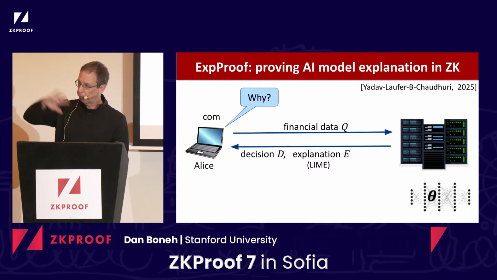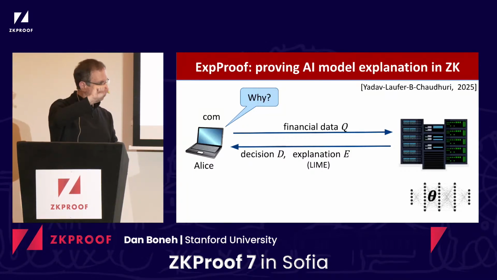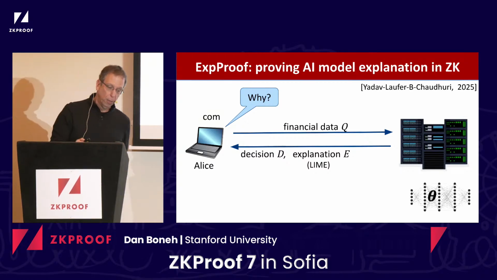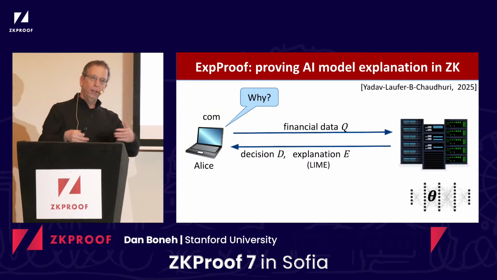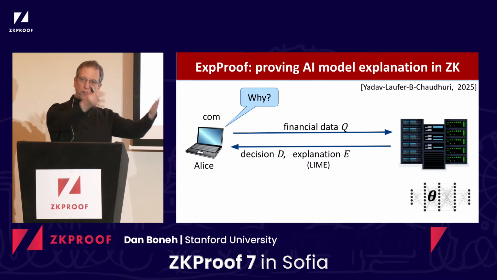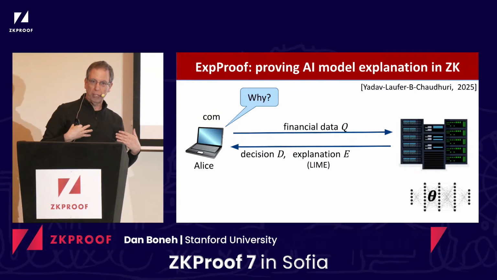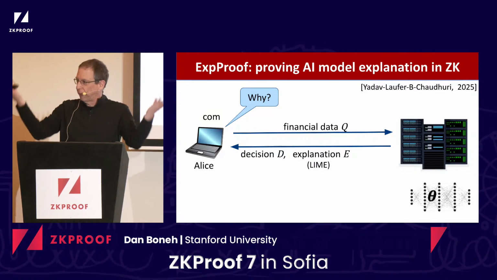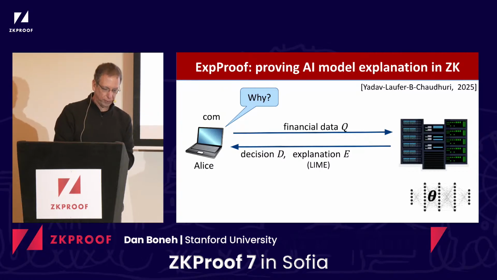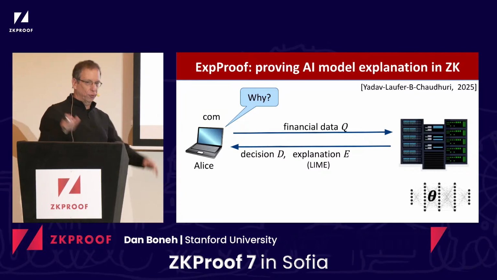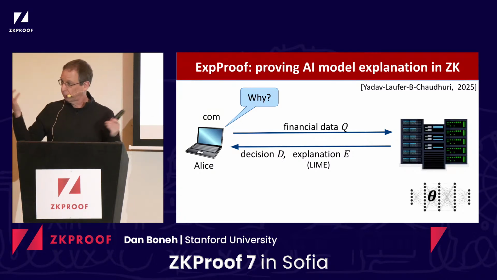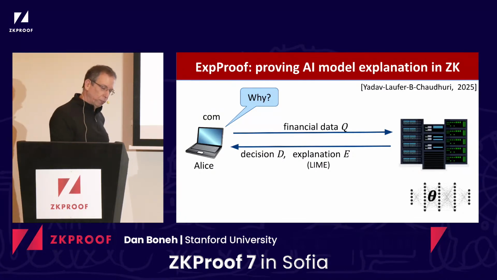That once you have a linear approximation, the high weights of the linear approximation tell you which attributes were used to make the decision. So what we were wondering about is, you submit your data to the bank, a decision comes back, an explanation comes back, but you have no idea that they actually ran the model correctly. Maybe they just made up the explanation, who knows what they actually did. So, we're cryptographers. To us, every problem in the world can be solved using cryptography. So let's try to solve this problem with crypto.